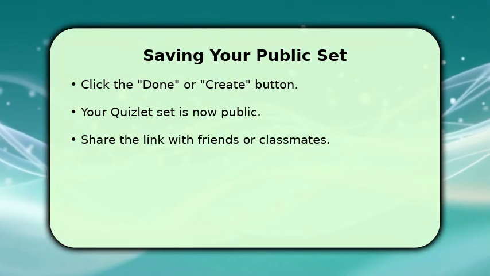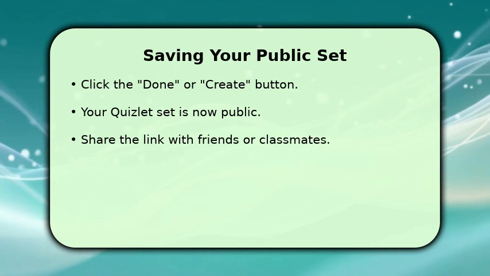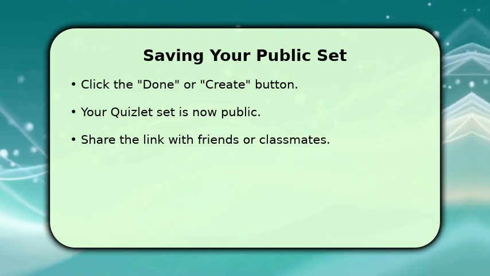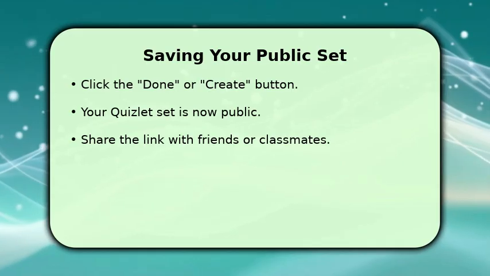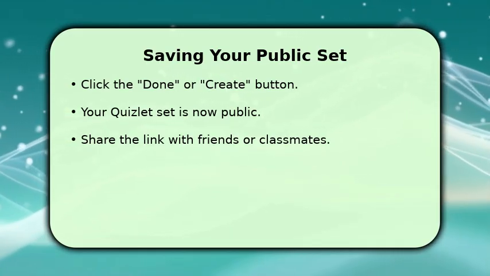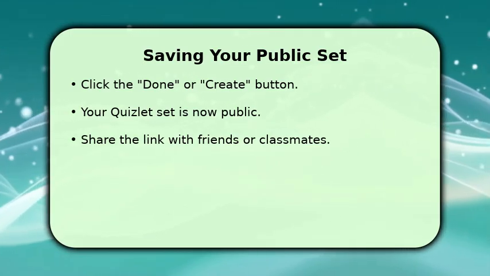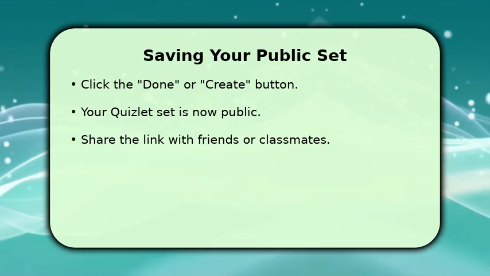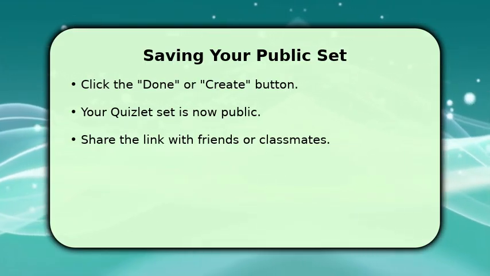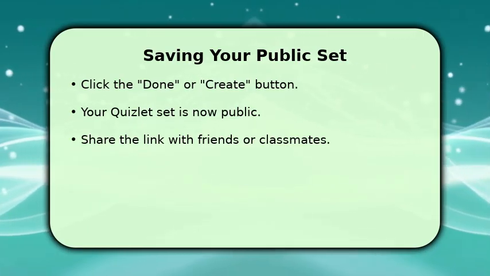Once you've set the visibility to everyone, scroll to the bottom or top of the page and click the Done or Create button to save your changes. Your Quizlet set is now officially public and can be found by others searching on Quizlet. You can also easily share the direct link to your set with friends, classmates, or anyone who might benefit from your study materials. This simple action expands your reach significantly.